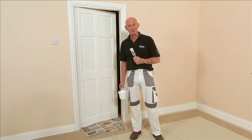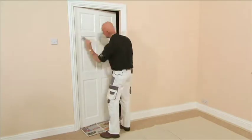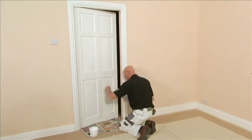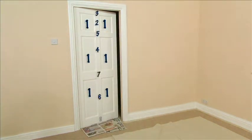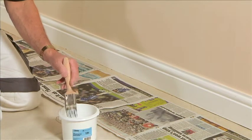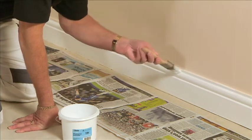There is a right way of painting panel doors. You start with the panels first — do all six panels — and then paint the door in the numbered sequence. When you cut in, cut in around about 18 inches or one foot at a time. It's a water-borne product so it will dry fairly quickly, but just keep your edge going.